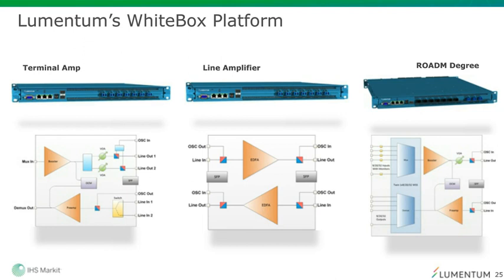On the left, the terminal amp will be used in conjunction with a mux demux to boost the signals from a transponder before it's launched into a fiber, and also to preamplify the received signal to compensate for fiber losses before detection. The terminal amp, when used in a bookended configuration, can also be used to provide a 1+1 line protection for diverse path. The line amplifier, the one that's shown in the middle, is intended to build a multi-span system whenever repair is required.